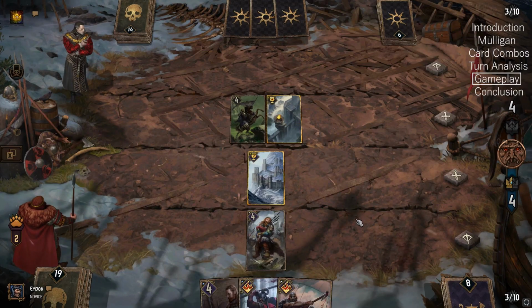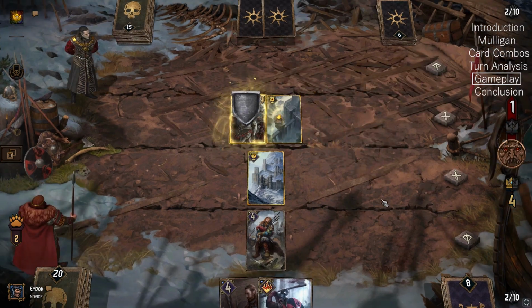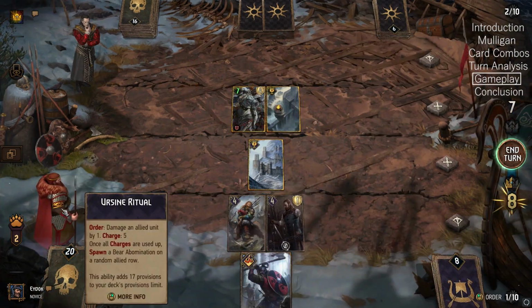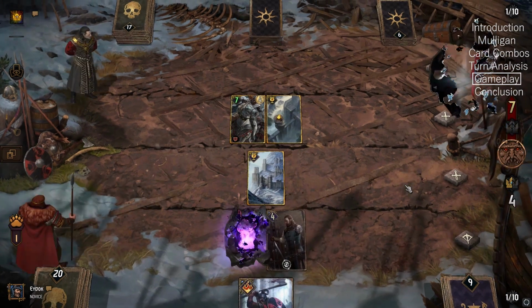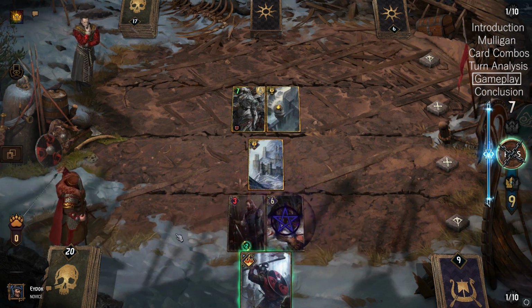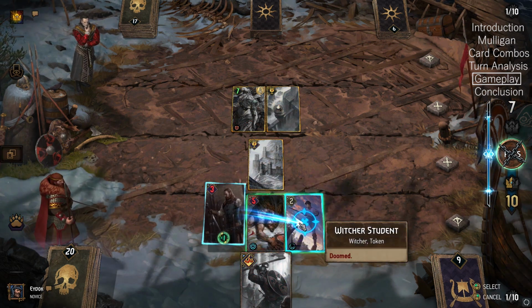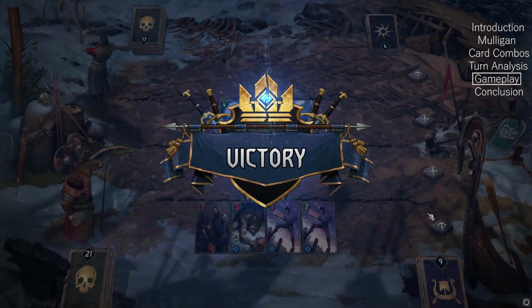Here's another example of how you can win without Cerys. Our opponent is playing a Colgrim deck, and after a successful round 1, we decide to push it. We know that he will win round 3 despite our tempo because of the deck difference, so we go for a 2-0. Note that you can use the Bear Witcher Quartermaster if you don't have Ursine Ritual anymore. With that being said, don't be afraid to exhaust your leader ability in close situations.